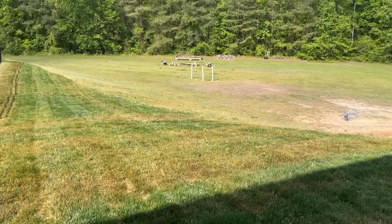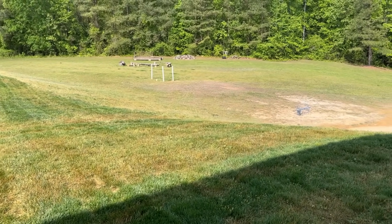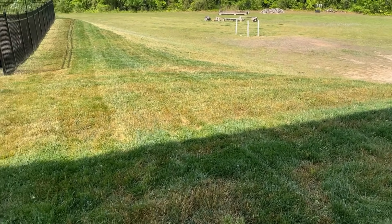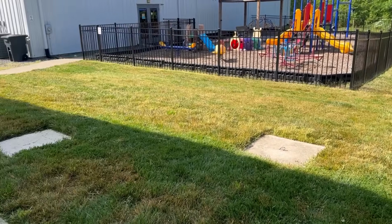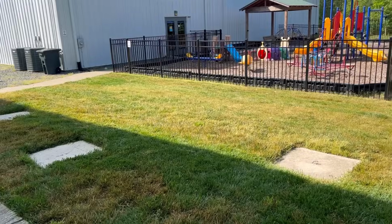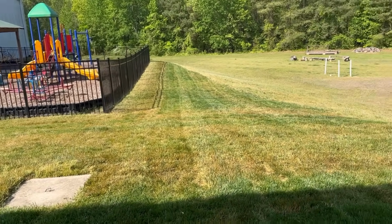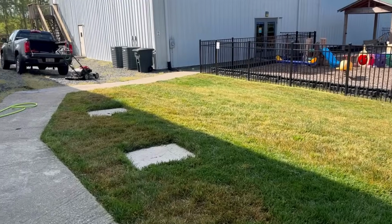There's a lot of YouTubers out there that just go to overgrown lawns and they film it and it looks amazing to watch and so satisfying, right? I love that myself. But just mowing this makes it look a lot better. It's evened out, just like when we get a haircut. We feel so much better. We get the hair off our neck, we feel better. So mow complete. Let's begin.